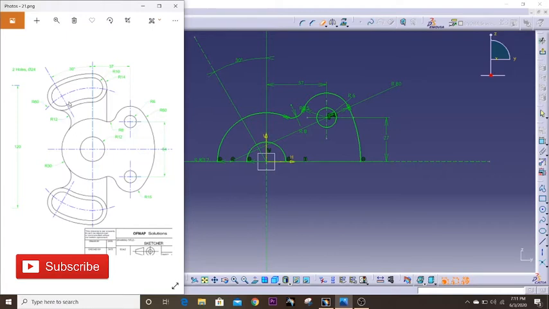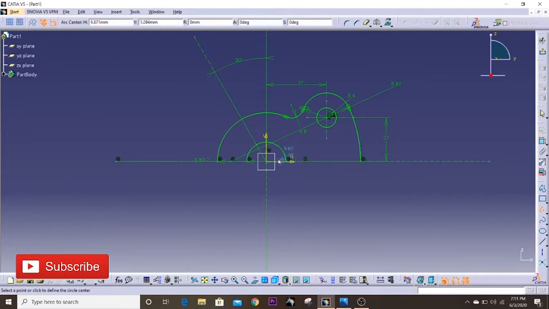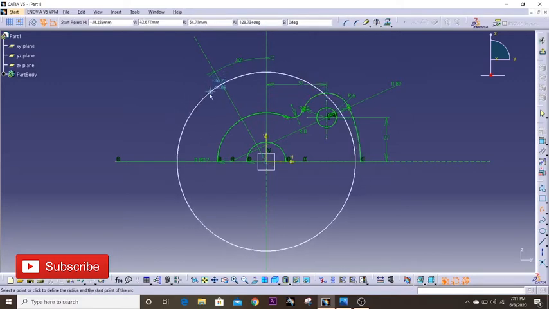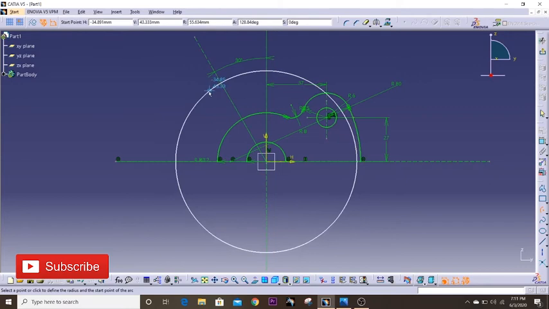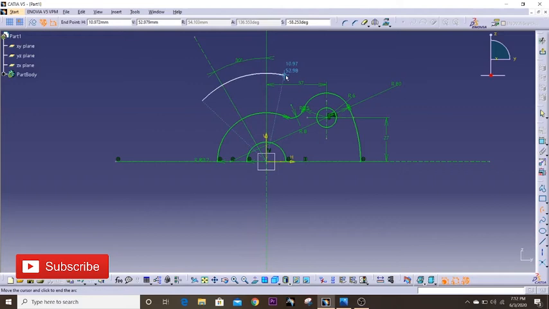Next I have to make this weird looking sketch here, but I have to make sure the rest is ready. Yeah, the rest is ready. So now I'm going to make this construction arc with a radius of 50 millimeters. So I'm going to go here, select this arc tool. I'm going to make the center of the arc the center of the circle, select any point as the starting point of the arc, and I have to make it right about there.